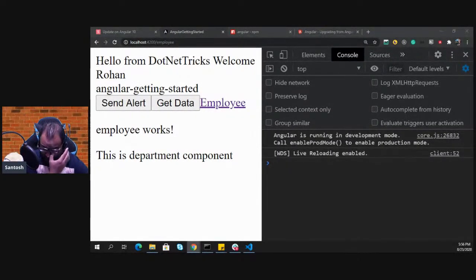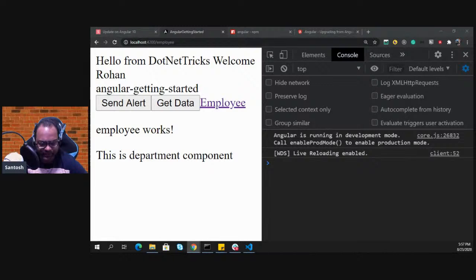Pooja says interview perspective. For interviews, I think you should be aware of the things which are inside Angular and the latest changes. Can we build a large banking application using Angular? Ajay, yes, we can do that. I even saw a tweet on Twitter that Deutsche Bank is trying to move to Angular. I'm not sure how correct this information is, but a lot of banks do use Angular.